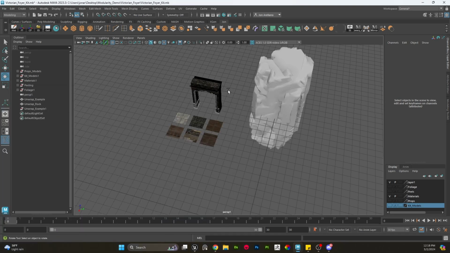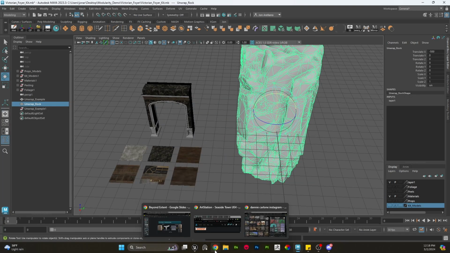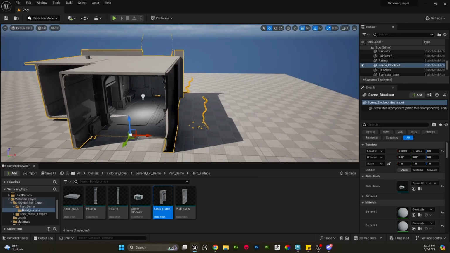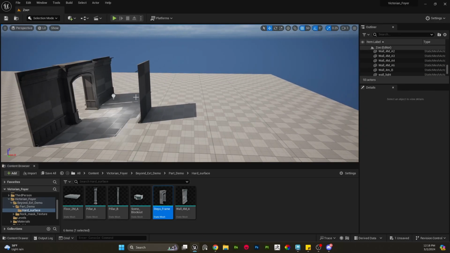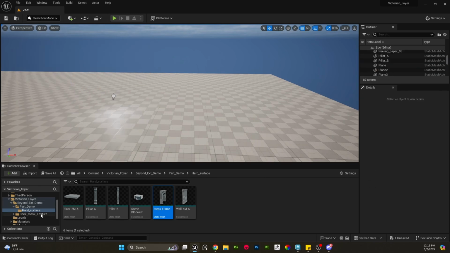But let's jump over to Unreal for a moment here, where I can show you guys what I'm actually setting up inside of Unreal as far as the shader goes. And we can take a look at, go ahead and get rid of these guys over here. We can take a look at that shader under the hood.